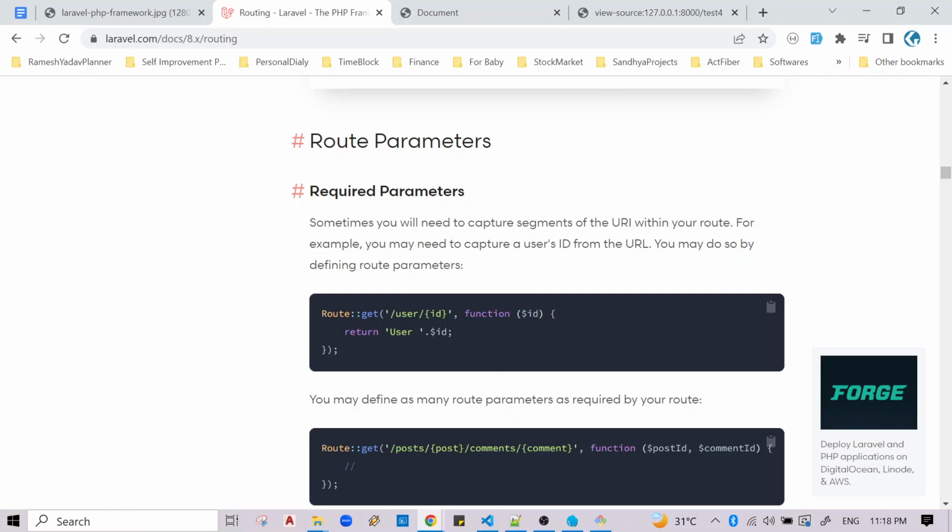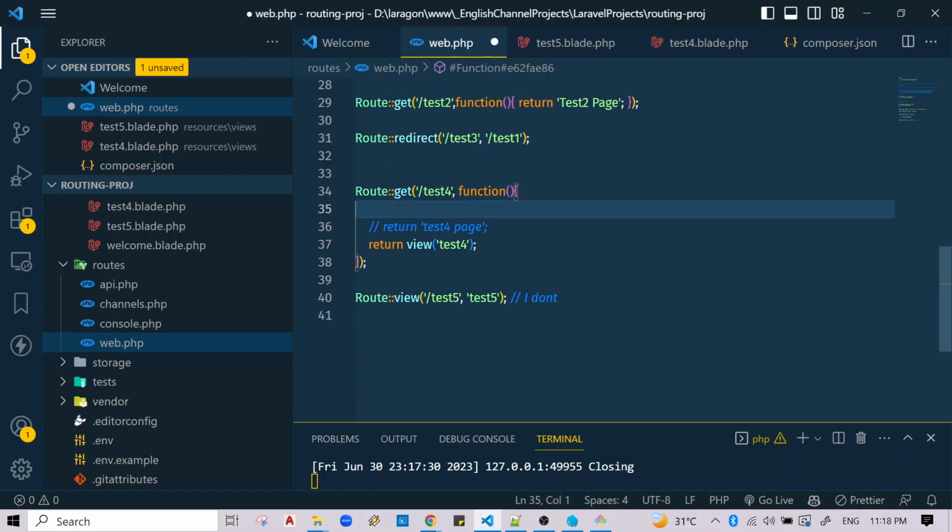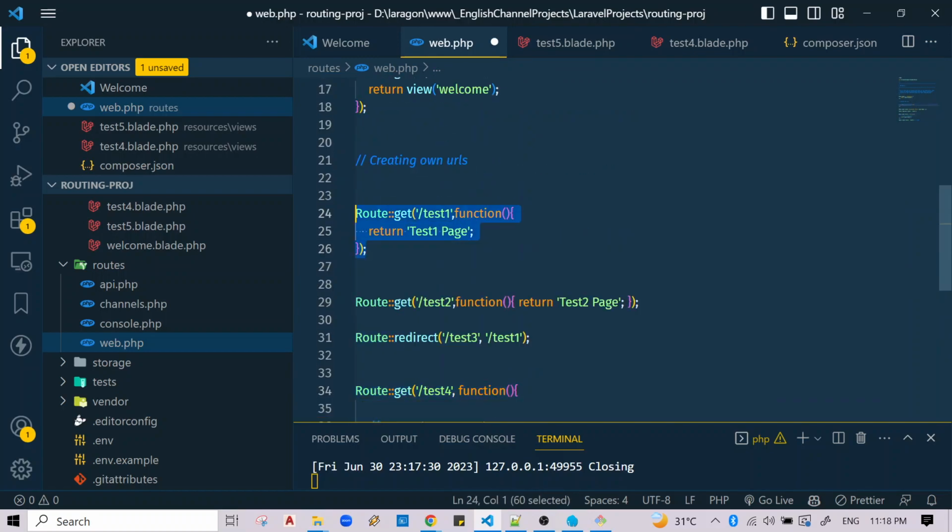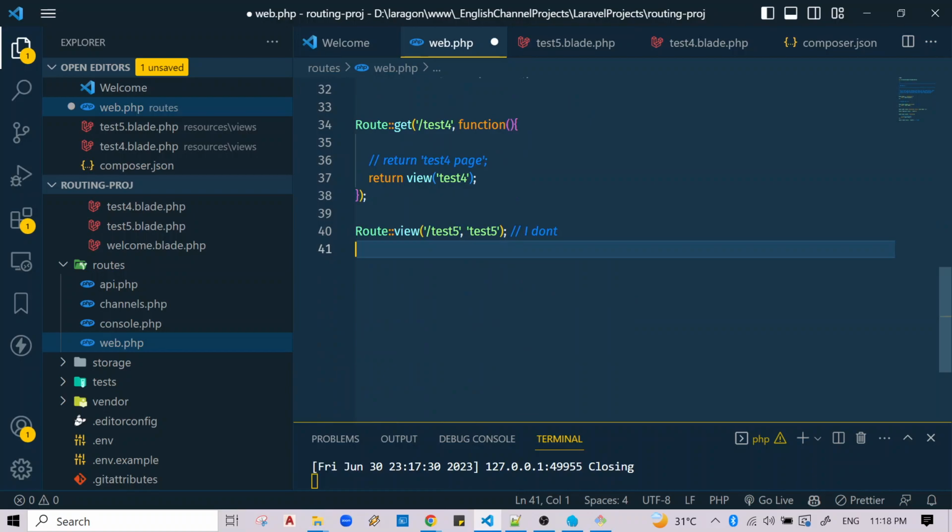Then how? We need to pass it like this. I'll show you. See here. I'm copying this stuff, whatever is written there. Now I am focusing on parameterized routes.